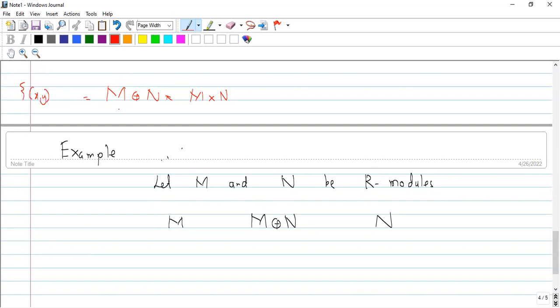Even earlier, we see a direct sum as an ordered pair.